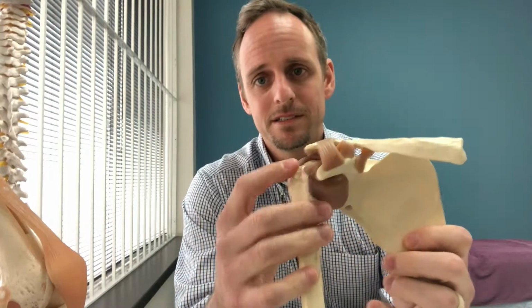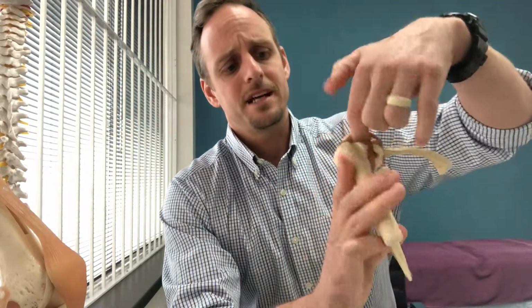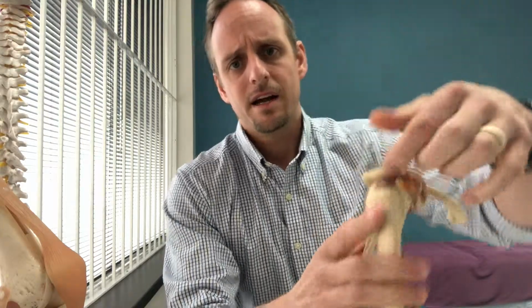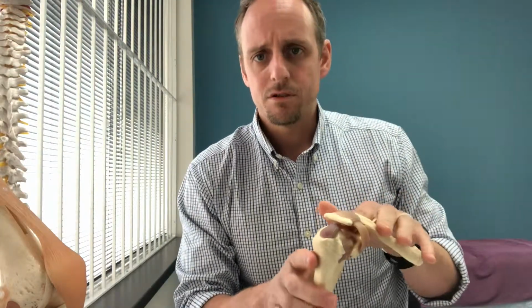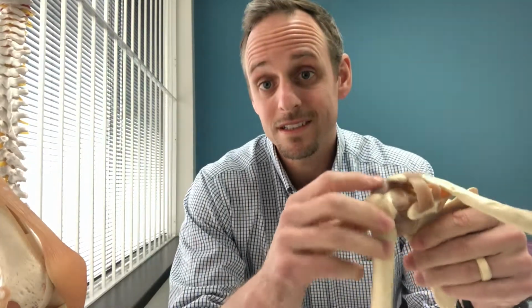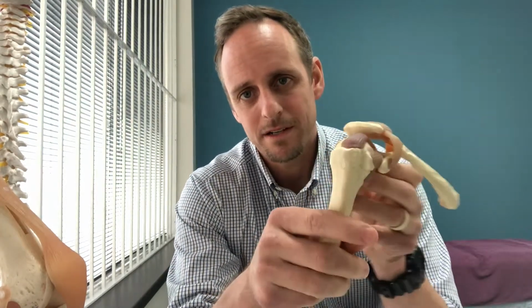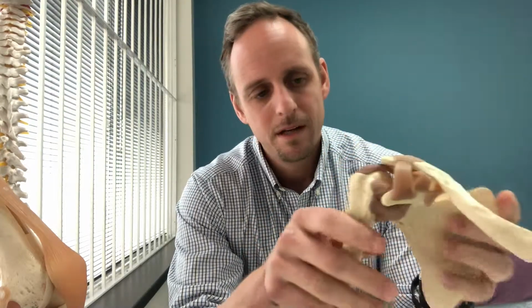Now, this little space is called the subacromial space. That just means that it's the space underneath this acromion here. What passes through there is the supraspinatus tendon, one of your rotator cuffs. There's also a little bursa under there, the subacromial bursa, that helps buffer against friction so that things slide nice and freely. And as you can see, there's not much space there, right? It's a pretty narrow little gap.